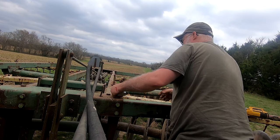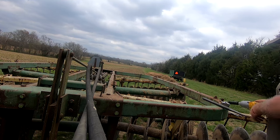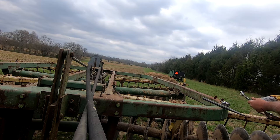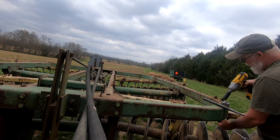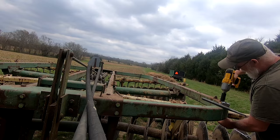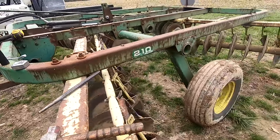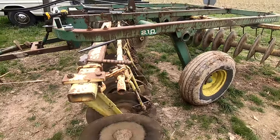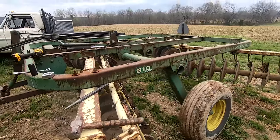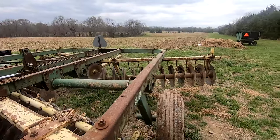We're at 4 inches. All right, I'm going to go with that and get everything tightened back up. Repeat on the other side, and we'll see how she does. All right, we got her scooted back. It's going to give it a little more angle on the front. I'm going to leave the back where it is, because I don't want to ridge up in the middle.